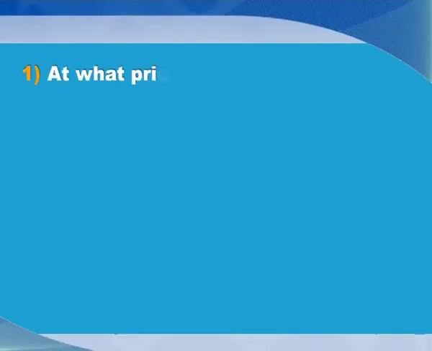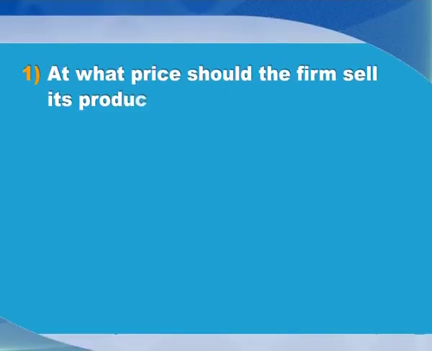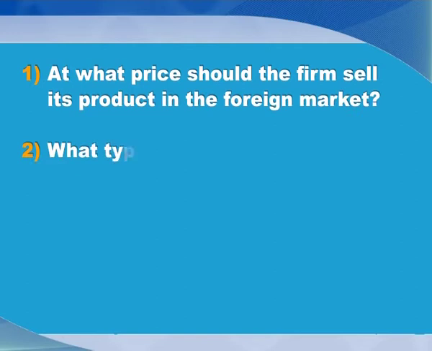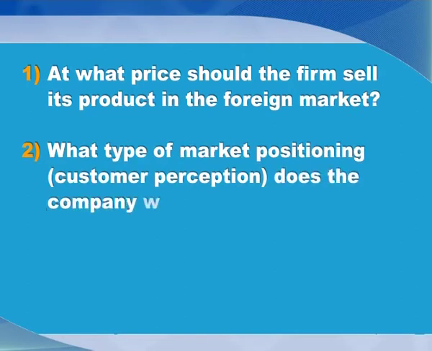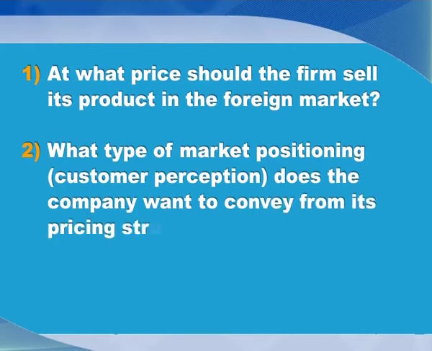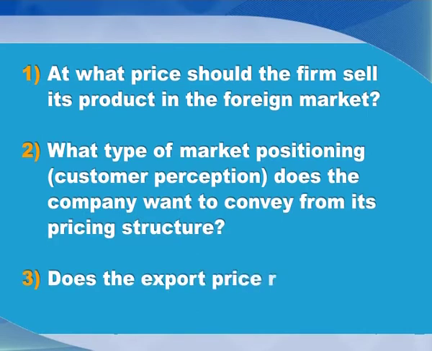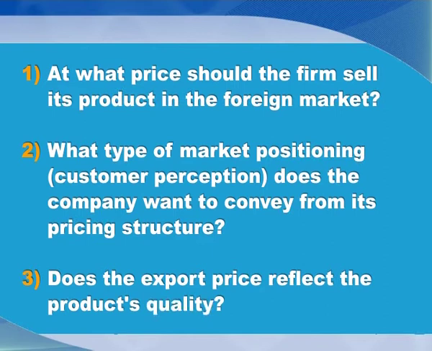Pricing considerations. The considerations listed below will help an exporter determine the best price for the product overseas. 1. At what price should the firm sell its product in the foreign market? 2. What type of market positioning does the company want to convey from its pricing structure? 3. Does the exporter's price reflect the product's quality? 4. Is the price competitive?